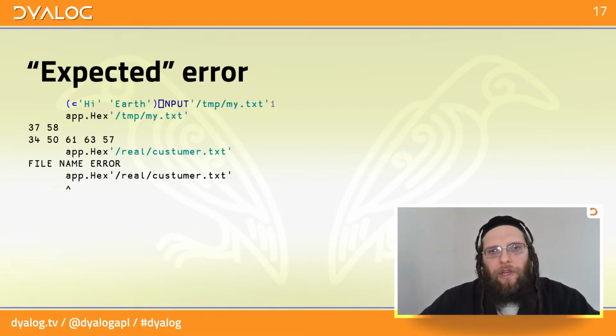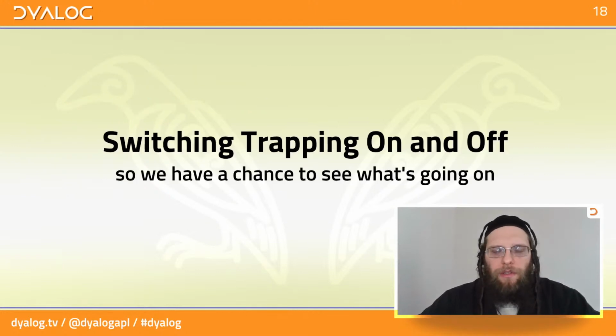But if I want to go and debug my application and add features to it, then I might not want all errors to just be trapped and reported. I would rather want the traces to come up. And it's not so nice to have to modify the source code to change this behavior between development behavior and deployment production behavior. Instead, we can build into the source a sensitivity to a setting, so we don't have to modify anything. We can just change the setting. And so this is turning trapping on and off.